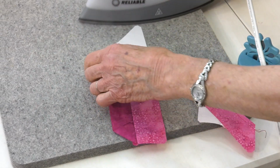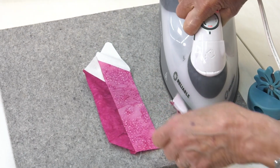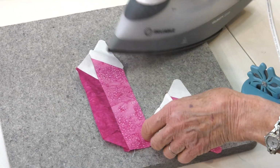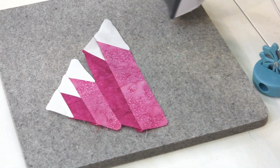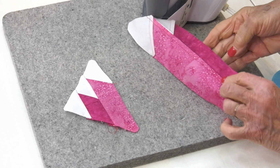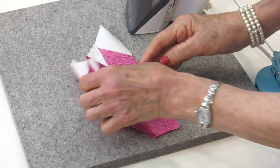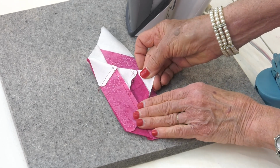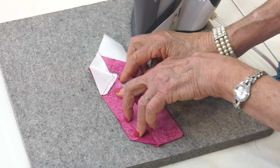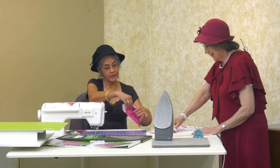How are you doing now, Eric? Can you see? Am I doing okay? This is a little different. Okay, so now they're pressed away from the center, and now when you flip these right sides together, these all line up. One, two. Cool. Okay, thank you.